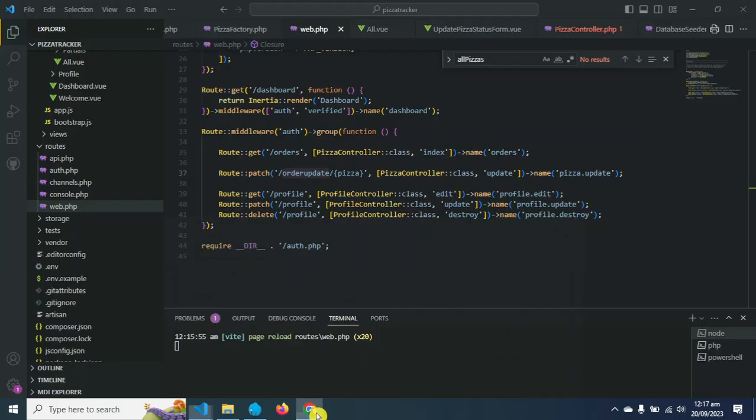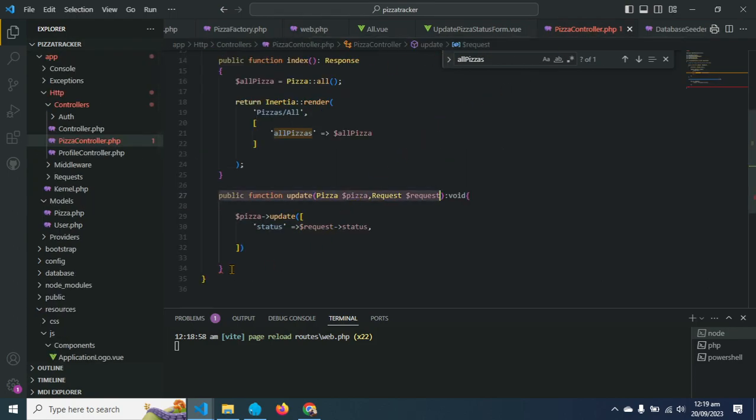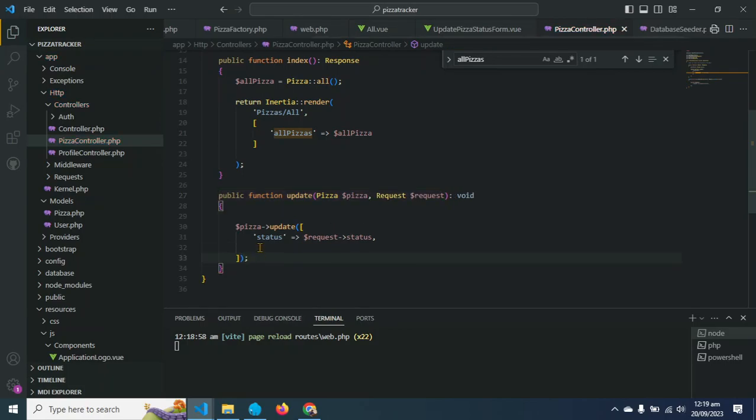Target profile. Bad batch. These are conflicting. So there is orders pizza controller update name. It's fine. And let's check our controller. Yes, we have not used the semicolons here.